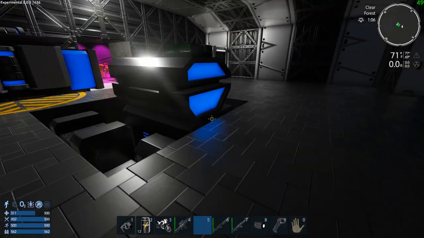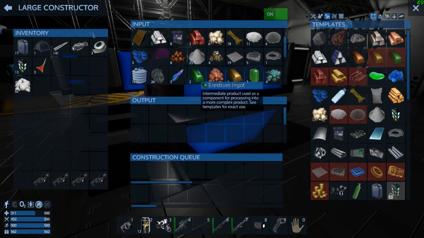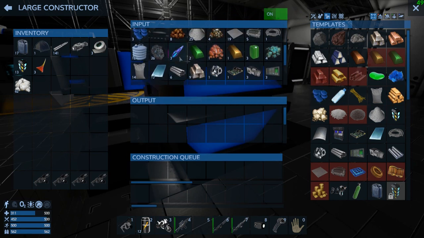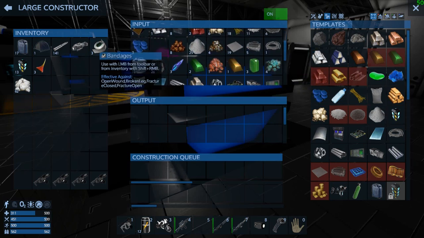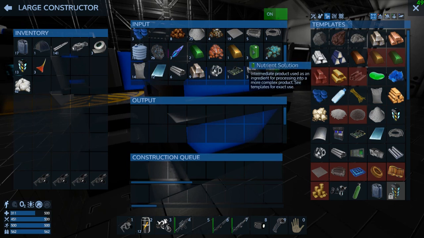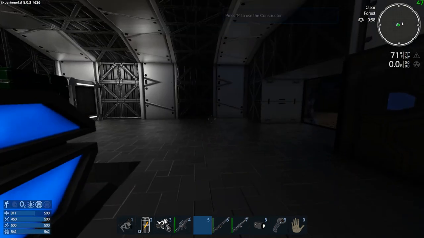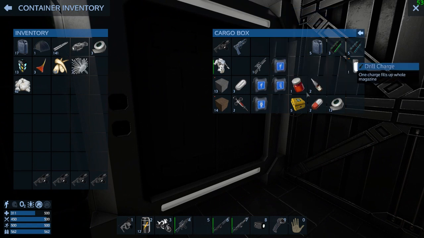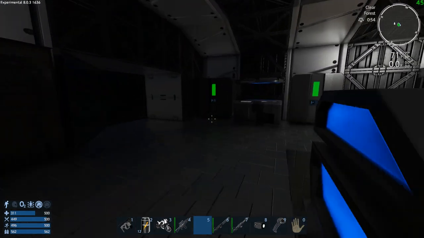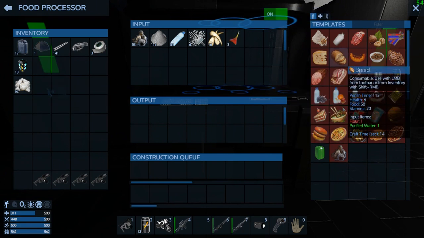So what else do I have? Plant fibers. Gotta go in here. I think these things. Alien thorn. Is there any other things like that that really need to come out of here and go in there? I don't think so. I think that's it there. Do we have anything in here though that... Alien tooth, alien parts. I think those all need to be in here.